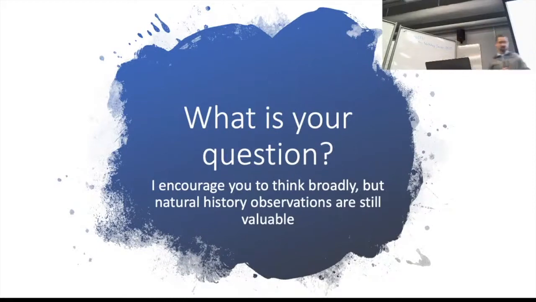I want you to think in terms of biology, ecology, or you might have a specific applied problem that an agency or a funder wants you to look at. But I don't want to minimize those natural history observations. It's still important just to know, in a lot of systems where we haven't done much work on these species, where these animals are going, but hopefully then you can start to build and broaden. So those of you who are fortunate enough to have multiple field seasons on the same project, don't be content necessarily with just redoing the same thing that you did in year 1. Try to go back and look at the data that you've collected. Is there anything that we could add to it to better answer the question that we're asking?